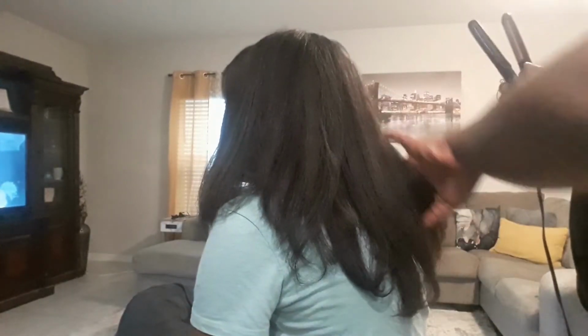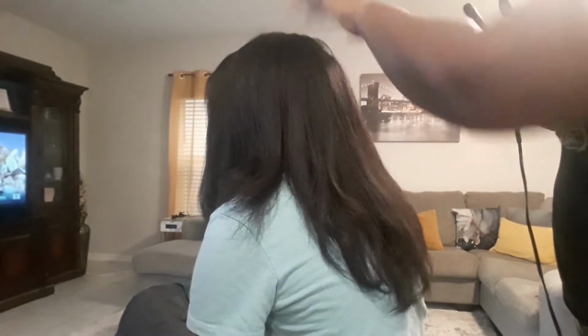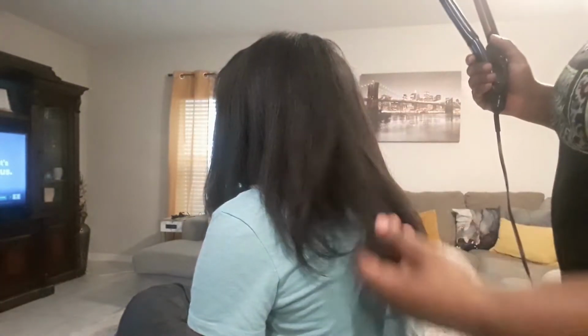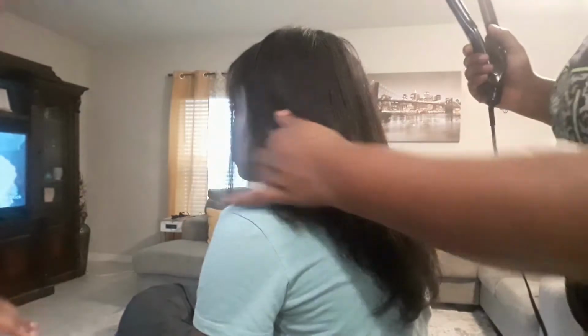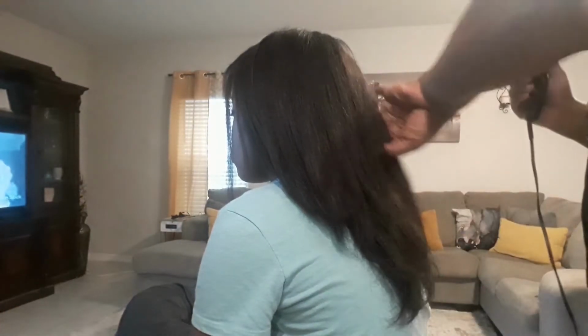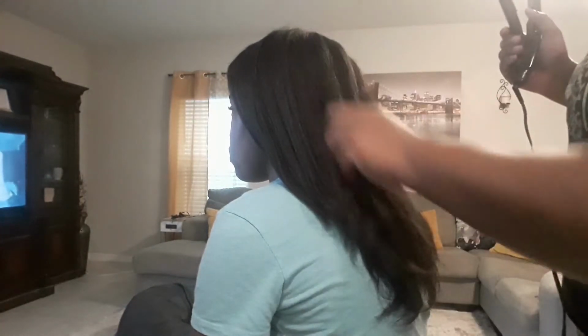Hi guys, so I completed the back section and one side of her head. So I'm going to do this other side. See how nice and long and bouncy her hair is. It's really nice. She loves it, and I definitely have to take care of her hair to keep it healthy.